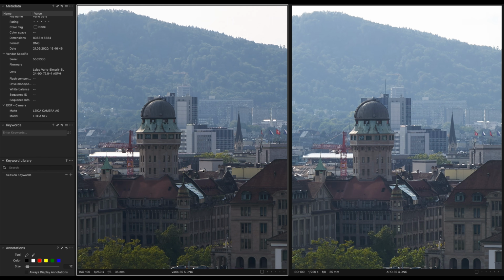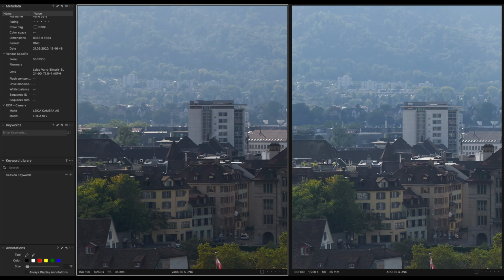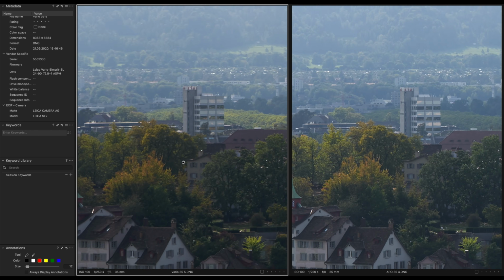If you shoot not in the studio, like in the first part of the video where I did an indoor shooting, but you shoot outdoor and you have overlays coming from the environment, from the weather, and all these different elements, then very often the differences between super sharp and sharp are not as significant as they might appear if you do the same shooting under studio conditions. And here I do not see any meaningful difference, nothing to note here, but let's scroll around in the image a little bit and let's see what we get here. So far, no differences, I would say.